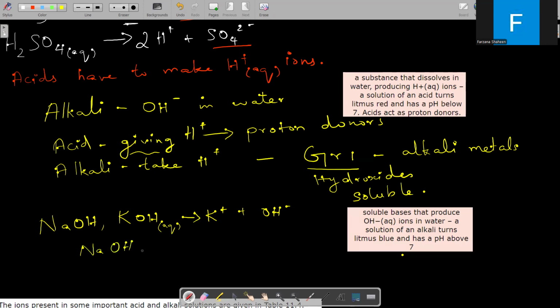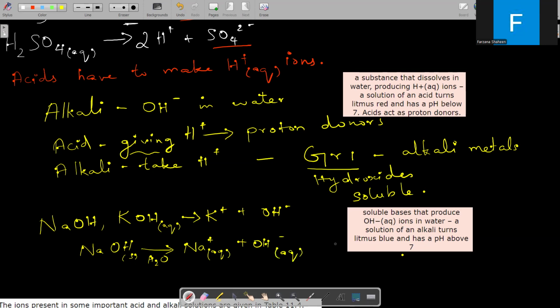So sodium hydroxide, of course, is solid, but it needs to be dissolved in H2O. As I said, water is changing the state, but it does not take part in the reaction. So here you have sodium ions in aqueous solution. Sodium hydroxide gets ionized into sodium ions and hydroxide ions.